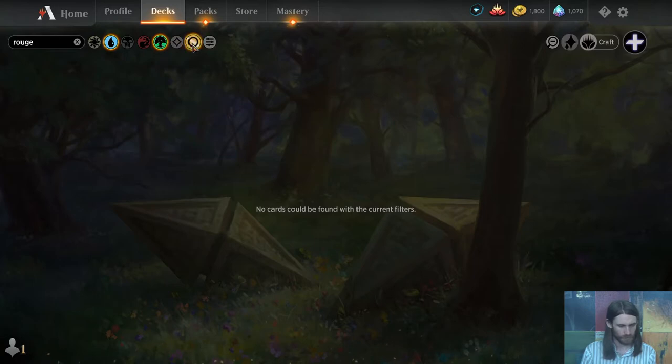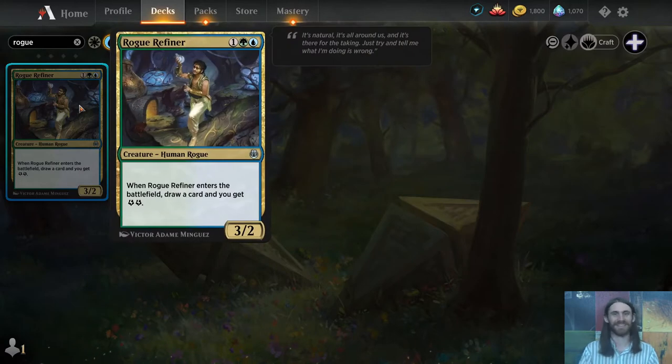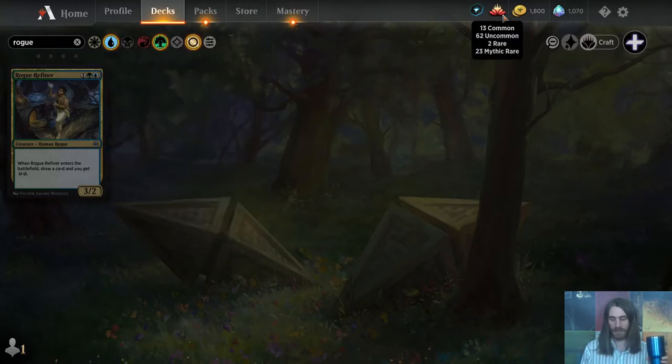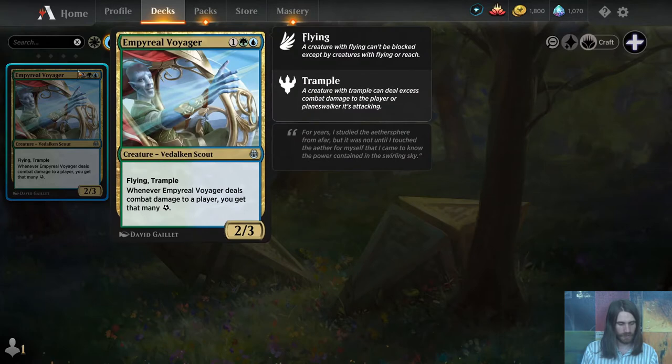Oh, it would help if I could spell rogue and not rouge. The Sonic player, I guess. I'm thinking Rouge the Bat. Oops. Yeah, this is a 3-2 for 3 that draws a card and makes 2 energy. And it's an uncommon, and uncommons are the ones that I have the most of, so I guess I could go for something like that. Actually, you know what? Let's build this. Let's build this.